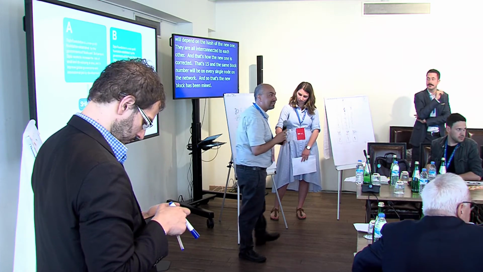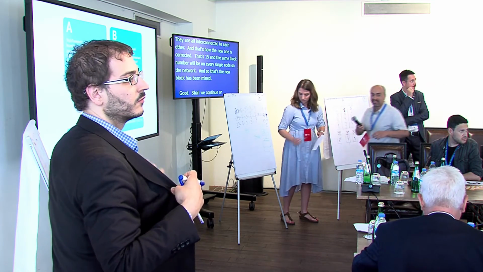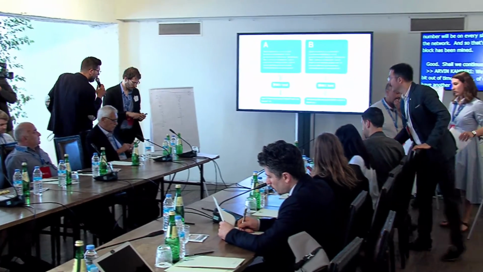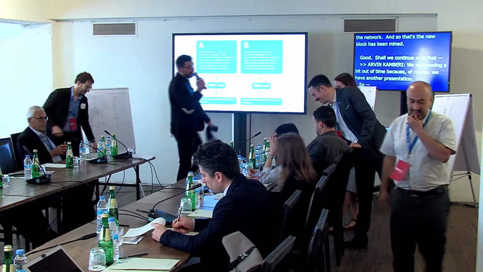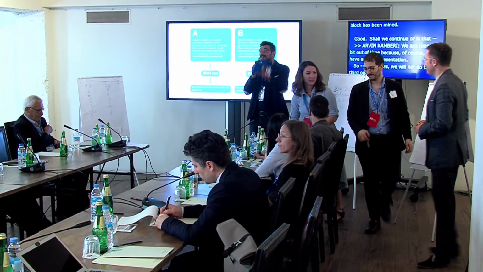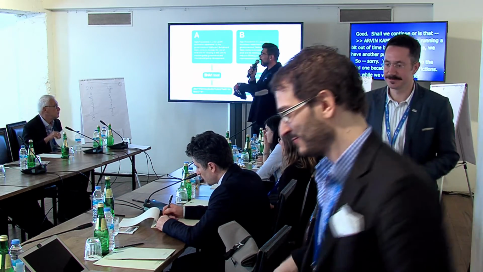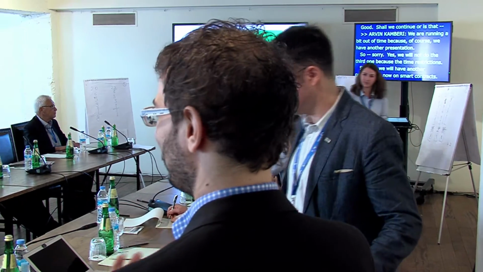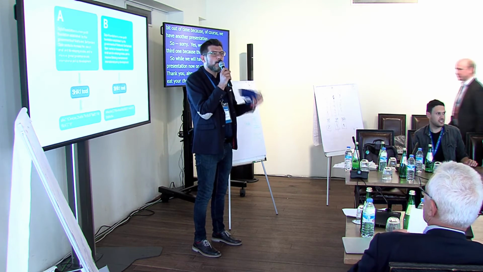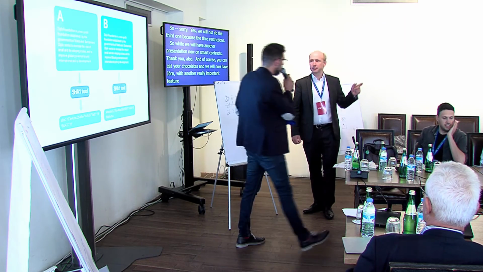Good. So shall we continue? We're running a bit out of time because, of course, we're going to have another presentation. Sorry. Yes, we will not do the third one because of our time constraints. We will have another presentation now on smart contracts. So thank you all for enjoying. Of course, you can eat your chocolates. And we will now have Jorn with another really important feature of blockchain, which is smart contracts. Please listen to Jorn.